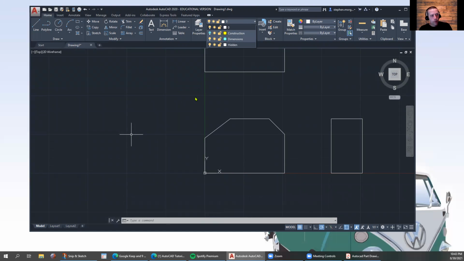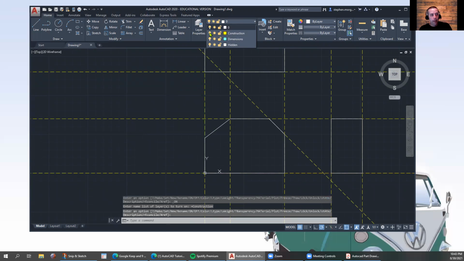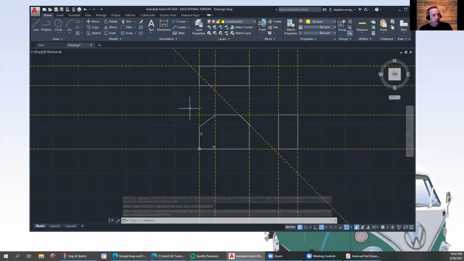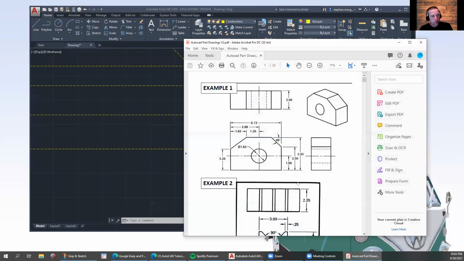I'm going to move a little quicker here and start laying out features like the circle in the middle, but it'll be repetitive. I'll be repeating really similar steps to what I was doing before, and then I'll be talking about some new things as I do them. So if we go back to our drawing, we're going to add this circle. We're going to offset over to this line, and then offset up to this line, and that will give us our center point.